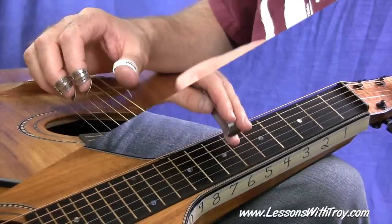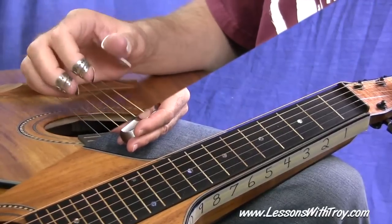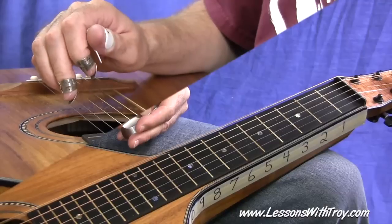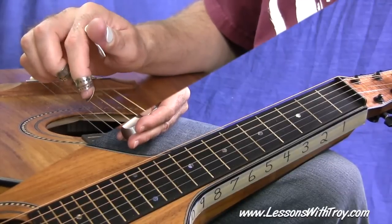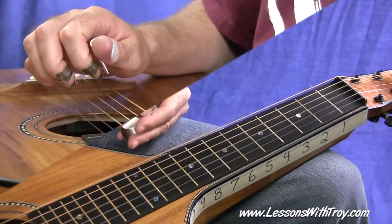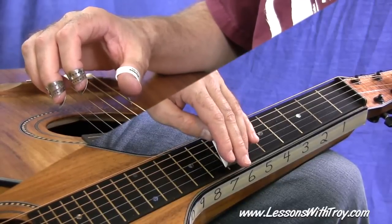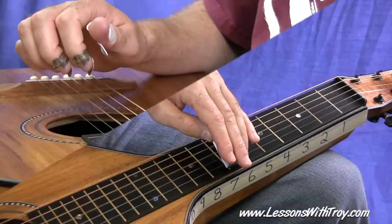Okay, then in beat 2 of measure 2, we've got this. And you'll see this pattern a lot in this arrangement. Okay, I'm playing 6th string with my thumb, 2nd string with my middle, 4th string with my thumb, 3rd string with my index. And those are all 16th notes, so they're all even. So if we put that beat 1 on there, 7th fret 1st string, and that's half of measure 2.